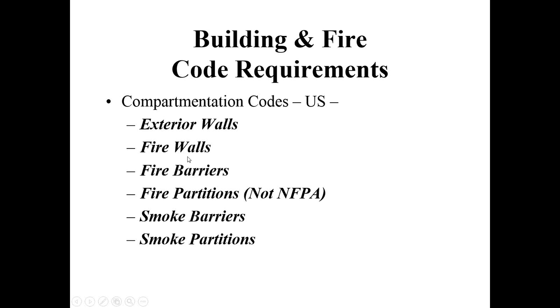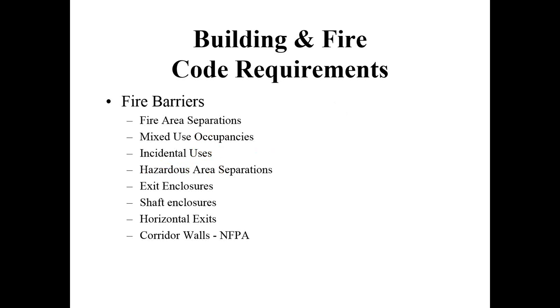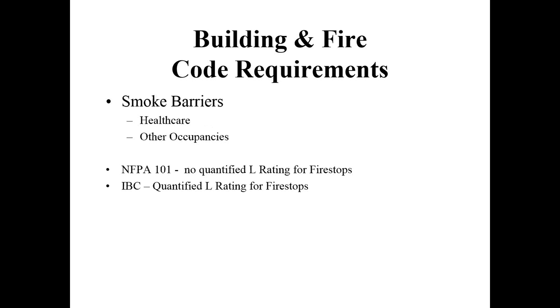So a firewall, though, has one characteristic in that it's continuous from the basement through the roof assembly and maintains its integrity even if one side of the building completely falls down. Key point in firewalls, key thing in both the U.S. and Canada, is this thing called continuity. Fire resistance rated construction has to be continuous and provide continuous fire resistance. The holes, the doors, the dampers, the ductwork, the glazing, all's got to be fire resistance rated.